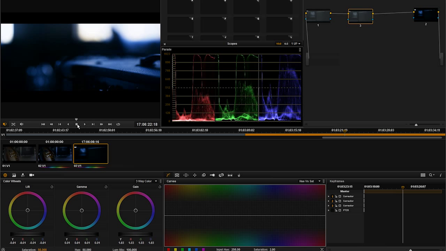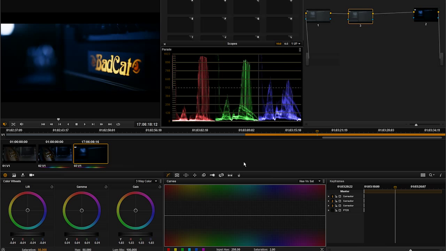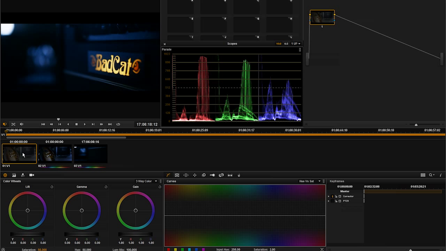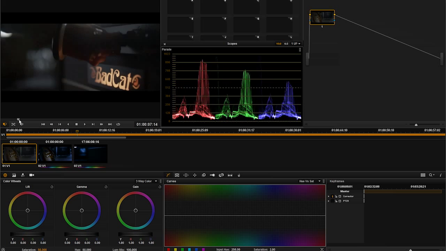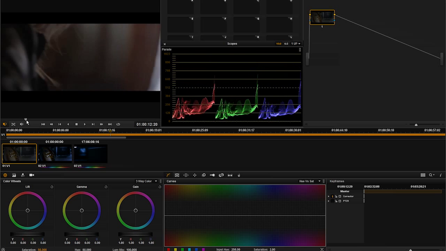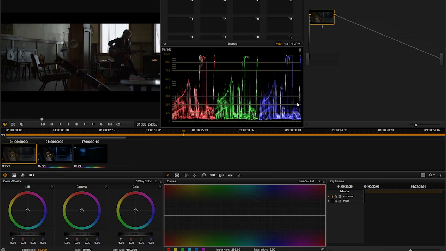There we go. Now the other thing to keep in mind with camera patches is often we're using different camera sources on our timelines. So for example, we may have some log footage, we may have red raw footage, and then somebody gave us some Rec 709 footage that came right out of an iPhone, for example. So now let's go apply our camera patch technology to Rec 709. So here's now a DPX transcode of the same video, and it was left with all the default metadata that was set on set and was rendered out as a DPX, and it's in Rec 709 color space. So how do we blend this into our Speedlook world?